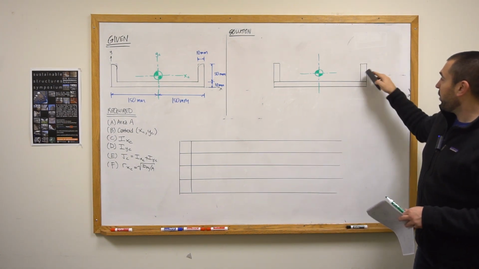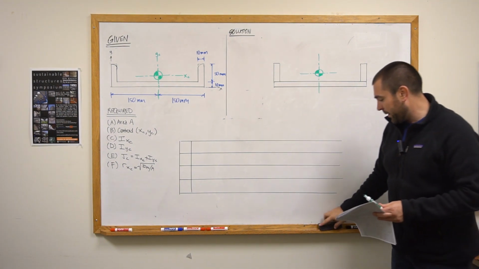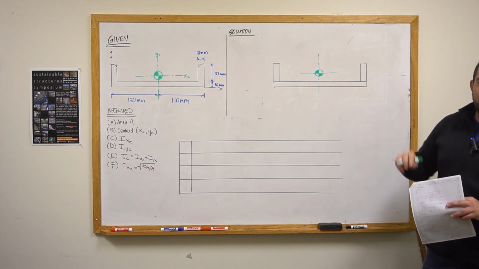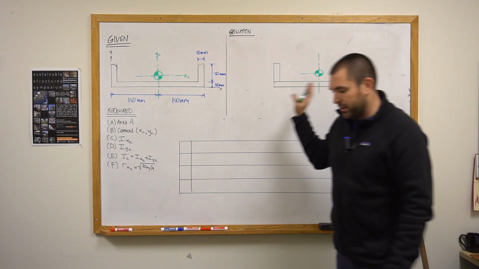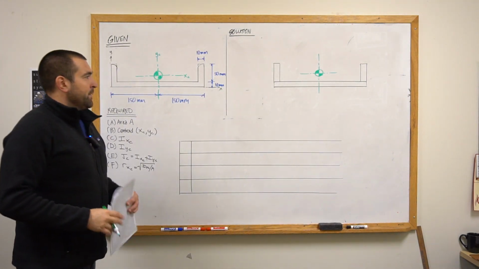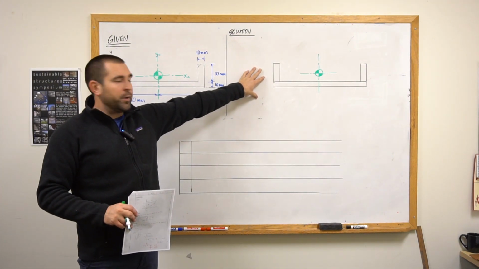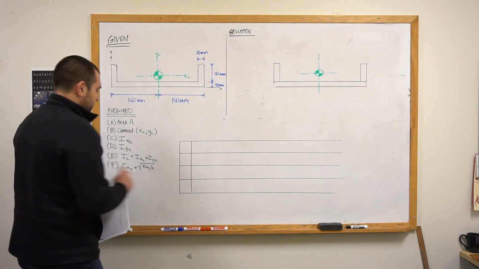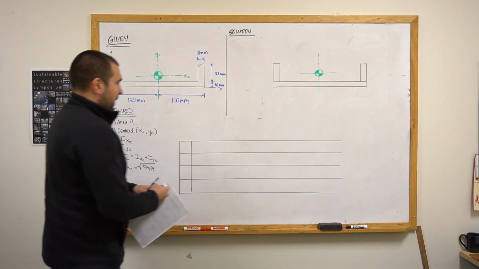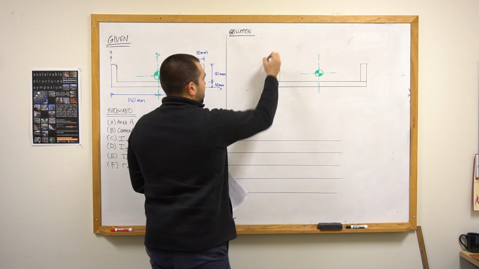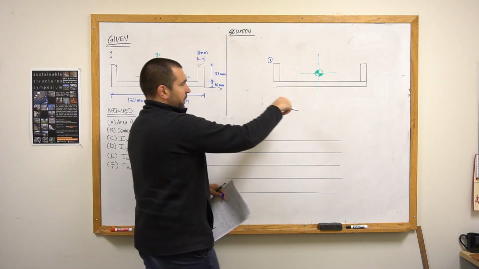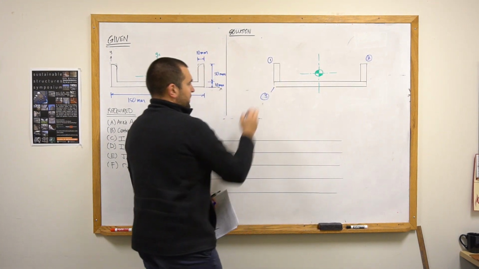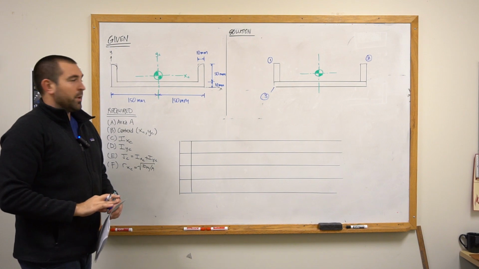But what I've done is I've simply broken it up into three, what I'll call positive areas, and then you could check your work later on using a positive area and a negative area if you want to. So what I want to do for this shape is identify all of the relevant geometry for each of these three sub shapes. Looking at this here, I'm going to call this left rectangle, the top one, shape 1. I'll call this one shape 2. And then the large rectangle in the bottom, I'll call shape number 3.